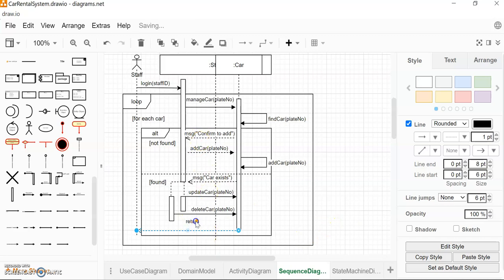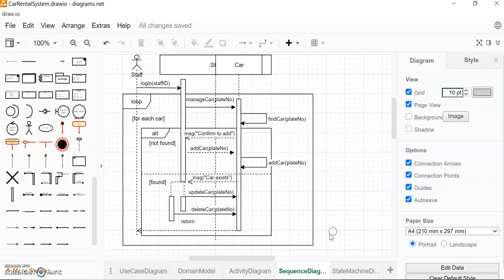So you just edit the text accordingly. Here, let's say complete, then you just return the message of complete.